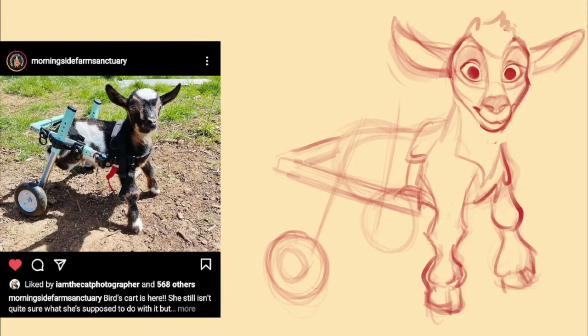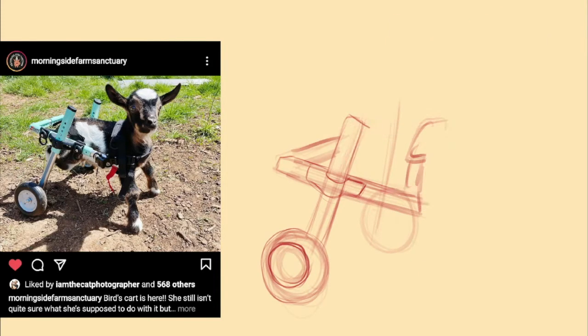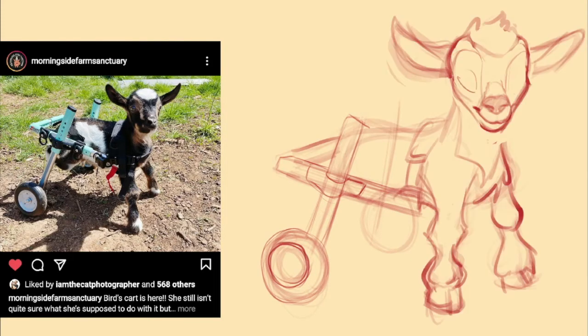And I finally got to a face that I was happy with, and I sort of moved on to her little wheel extensions here. And sometimes I just have to get to a point where I'm happy with it enough to move on, and then I can always come back. As you can see here, I'm still trying to get the eyes perfect. And this is where I spend a lot of time on my work because I just don't settle for things that don't look 100% right. It has to really look right. It has to feel right. Everything has to be right, or else I can't move on from it.